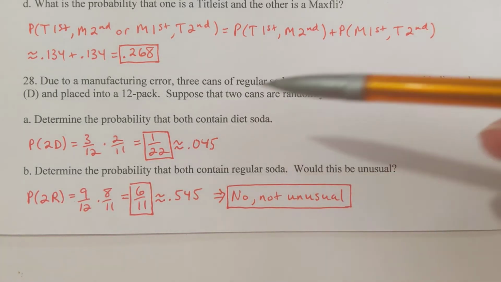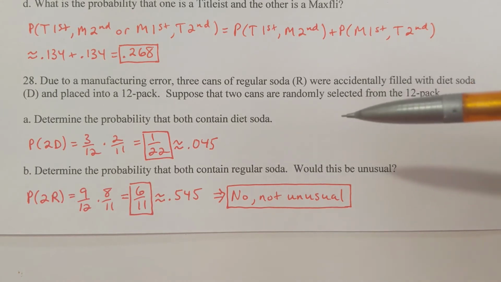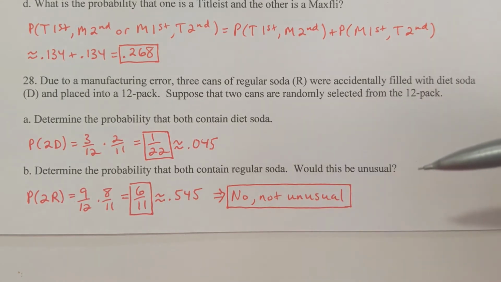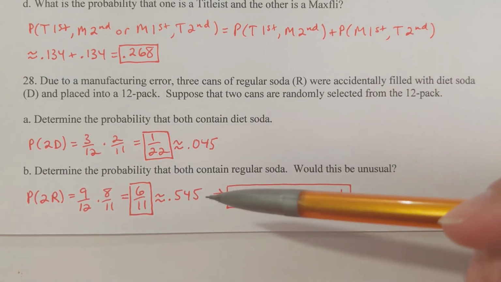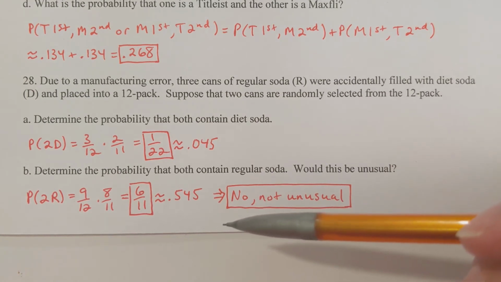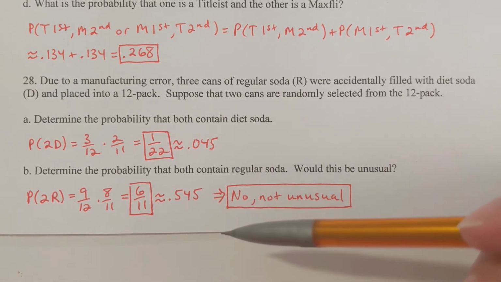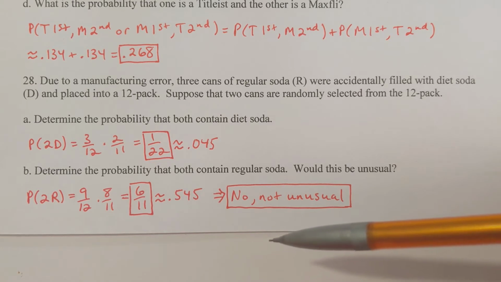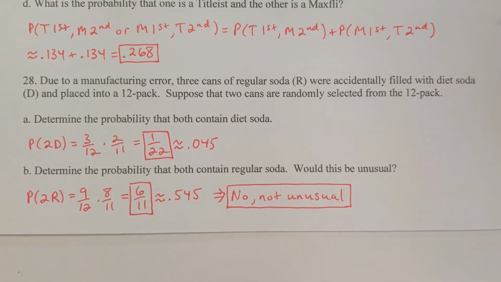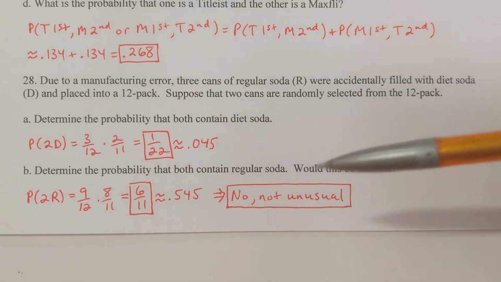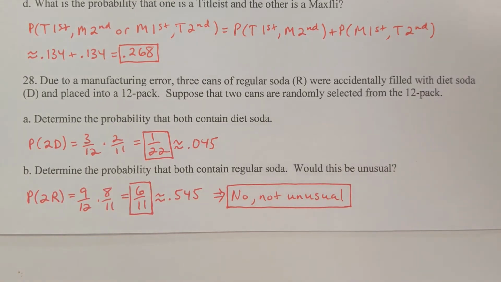And by the way, I bought a regular soda 12-pack to begin with, so it wouldn't be surprising to me if I got regular soda, right? By the way, if the probability is an extremely high probability or an extremely low probability, then I would look at cases where it'd be unusual or not. Okay, and usually if it's within 5%, then I look at whether that would be unusual or not. Okay, so this would not be unusual.